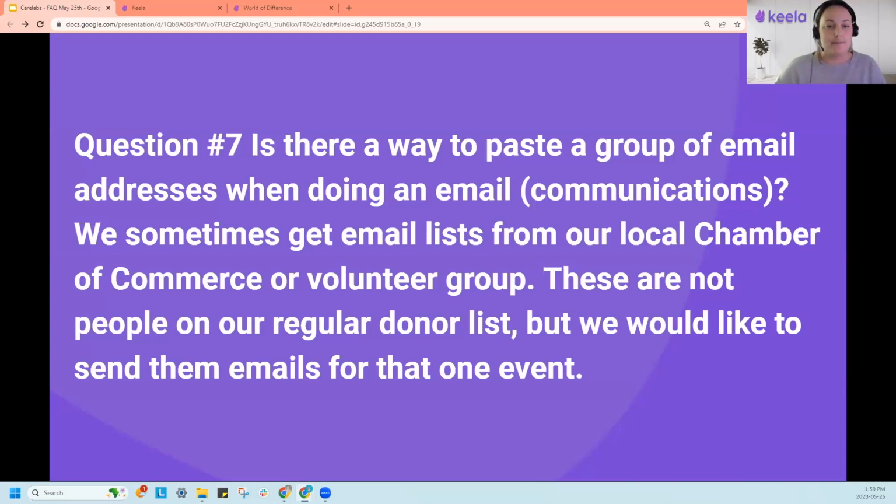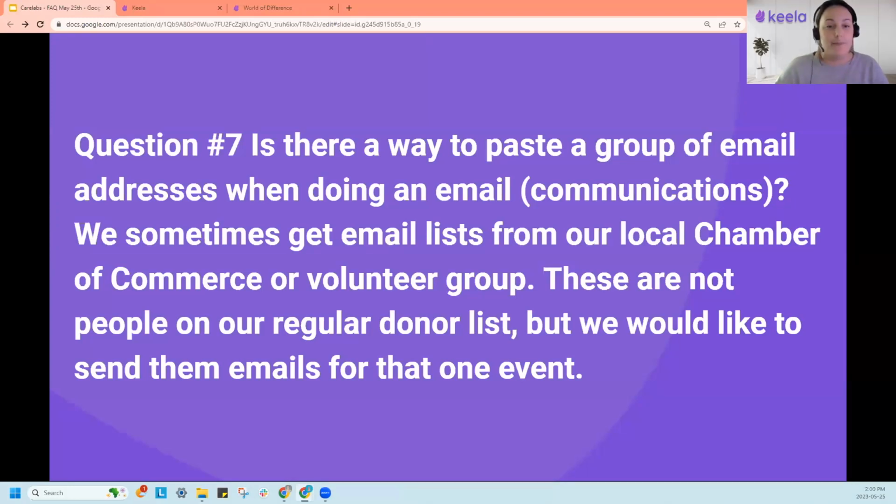unless you want to consider adding these folks in as contacts. The easiest solution would be to perform a really simple contacts import, tag them as your email list, and have them live in your Keela account for future communications. You can manage their email subscription status and the statistics that come back after each e-blast to see if they are receiving, opening, and clicking your communications. The only risk in adding your email list into your Keela account as contacts is, of course, contact management. If you're worried about your contact count and going over your contact limit, then this might not be the ideal solution for you.